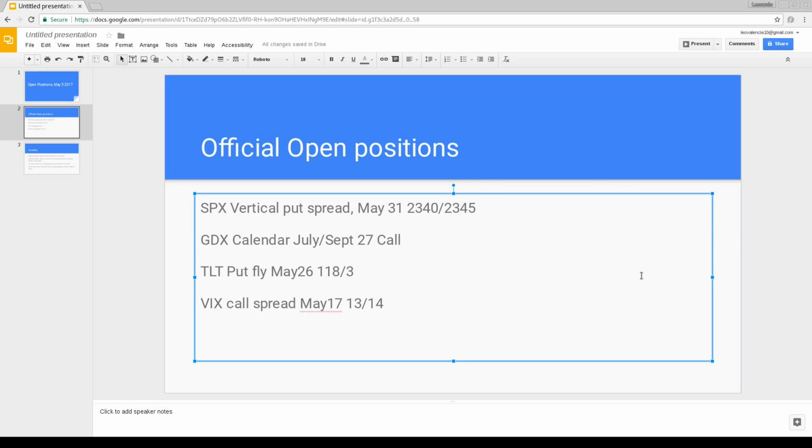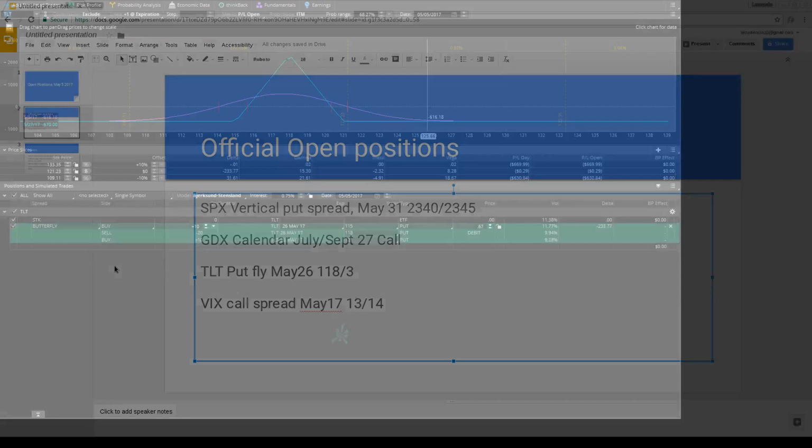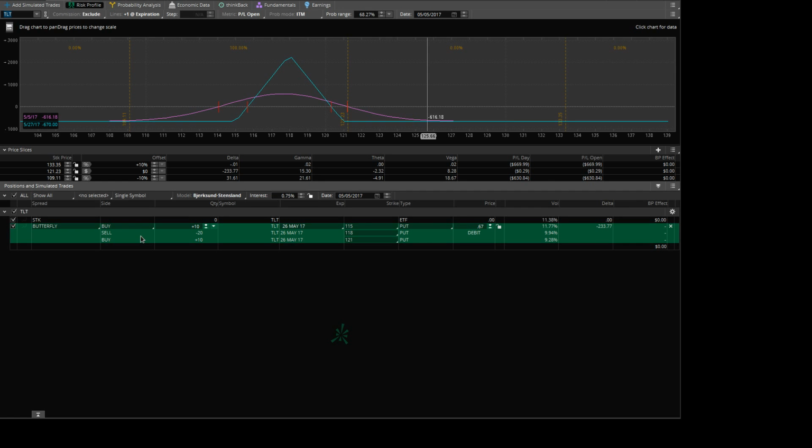And I think that's it in terms of official open positions. If you have a position that I don't have listed here, just let me know. Just ask me a question, because these are the positions that I'm tracking right now. Of course, we have a couple more that I plan to put on next week once we finally hit that 2,410 or 2,420 SPX. Once we hit that, I'll be happy and I'll start new positions.